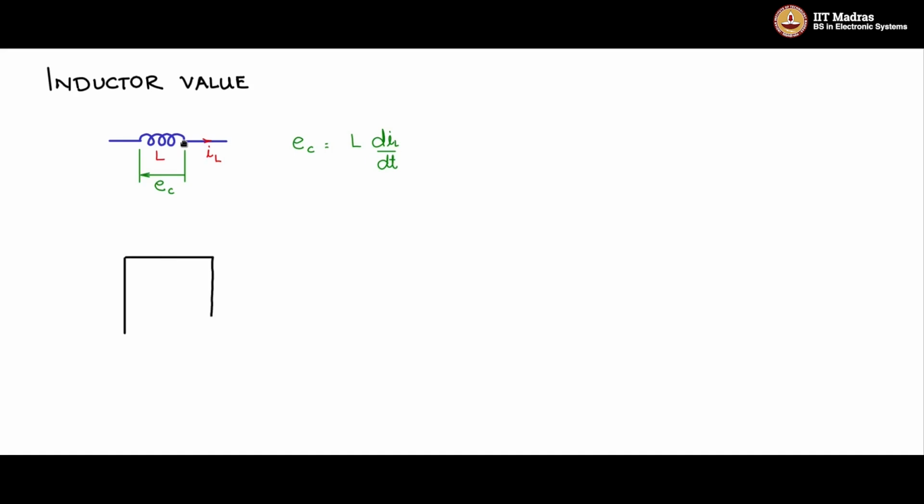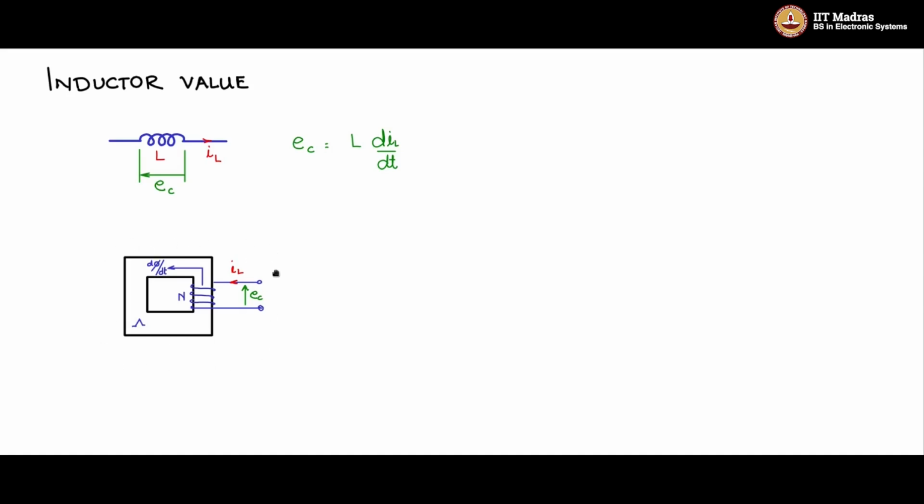In reality, you will see that there is a core, as I said, a ferrite core or a CRGO core or any of the magnetic core materials, on which you will wind some turns, and it will have these two terminals just like here, and then a current will go in through and come out. This is IL, and voltage across the terminal will be the voltage across the coil EC. And this coil may have N turns, and within the core it will set up a flux d phi by dt. And this core will have some pre-designed value of permeance lambda shown here.